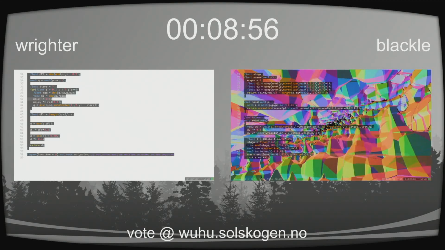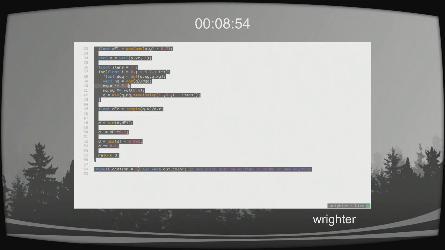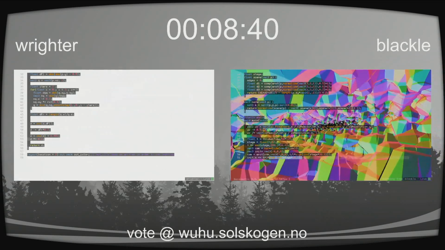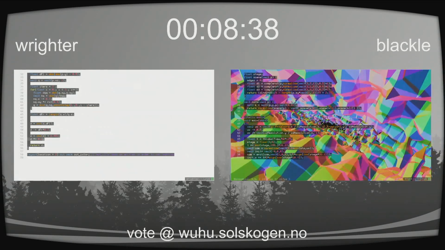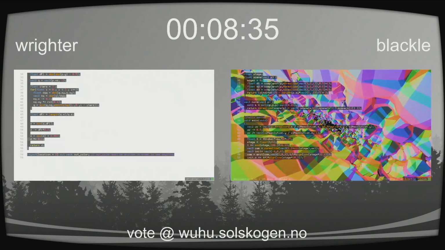Writer, still a white screen. We're seeing what's looking like it's going to be some kind of repetitive fractal-like geometry, but we don't know what it's going to look like until we see it. So that'll be exciting. Something I like about watching these is how quickly it can change. Just as soon as you hit save, you get something completely different.